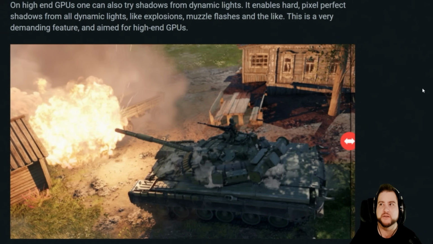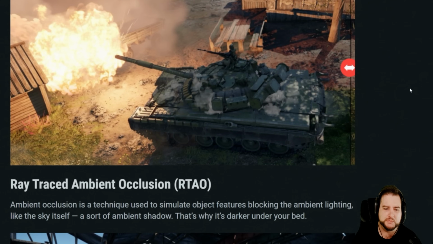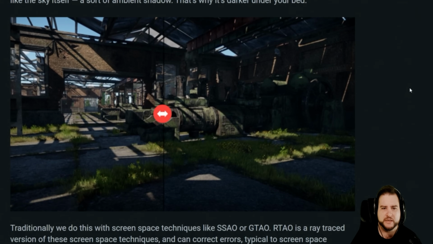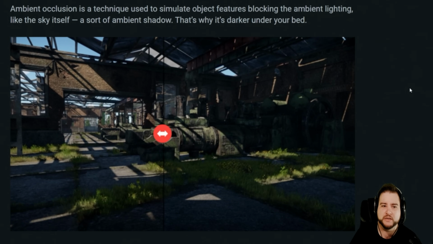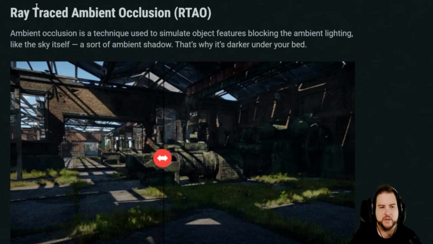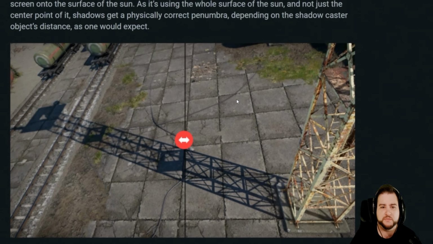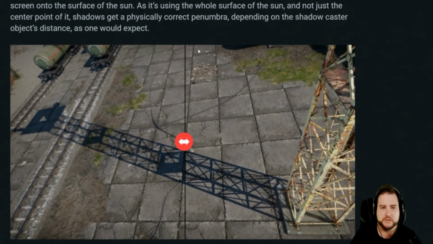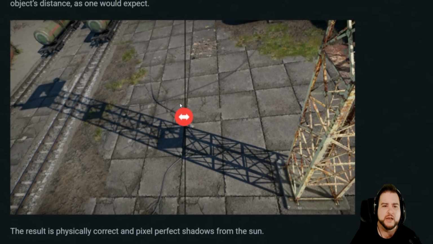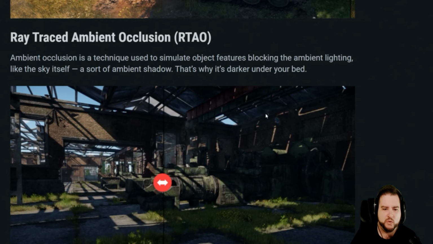And also when it comes to these types of things, usually what happens is over time they get a little bit less GPU intensive just because it becomes better in terms of setting it up, but at the moment you're going to need a pretty heavy card. So ray traced ambient occlusion, this is the next part. So this was the first part, the ray trace shadow map. So you have the standard one, and then you have the one that is more heavy.